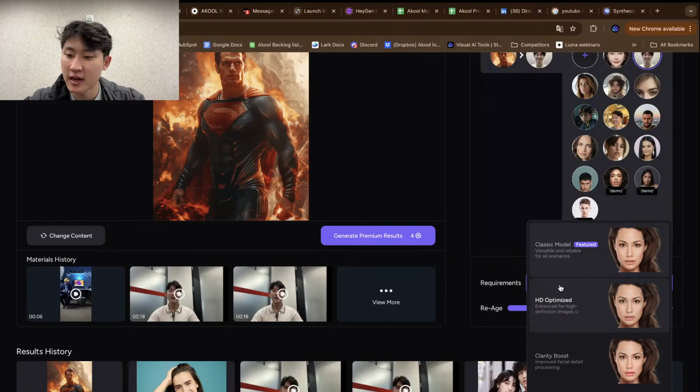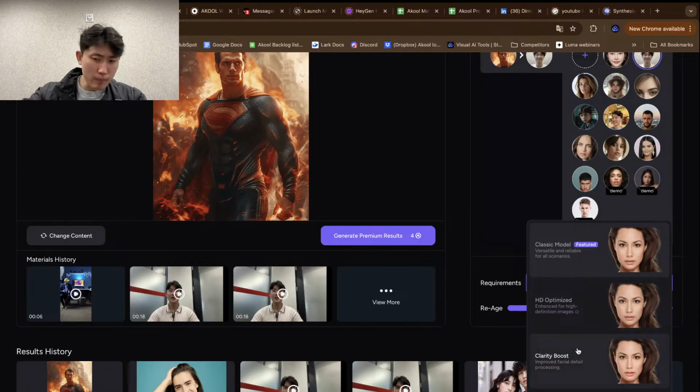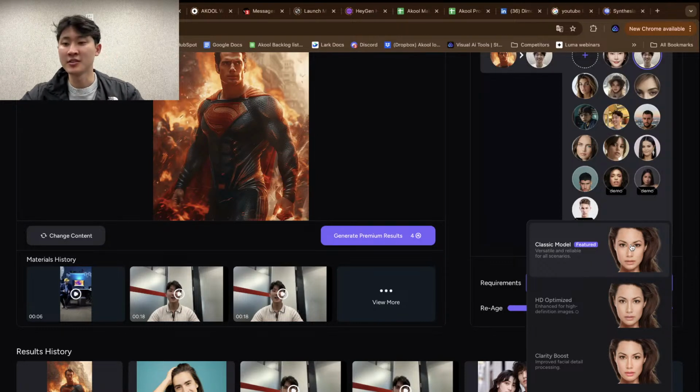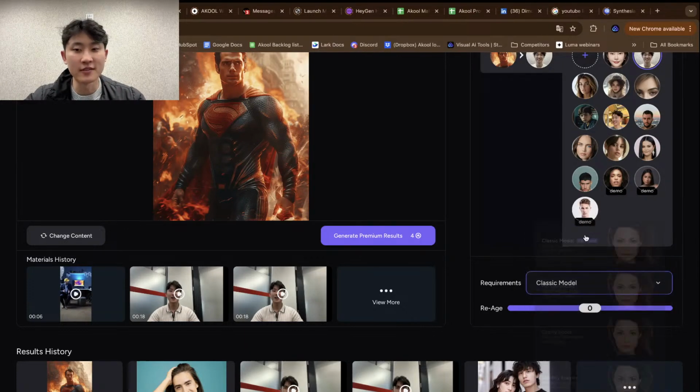Piff says, I tested the clarity boost. It works better for women than for men. It is similar to the beauty enhanced filter. Yeah, exactly. That's a good way to put it. Beauty enhanced filter. A lot of these you can think of it as a beauty enhanced filter. So that's why the classic model is typically the best in most scenarios. Doesn't work for all faces, unfortunately. So I recommend using this as much as possible, but if any of the other ones work for you, then you can use any of the other ones.